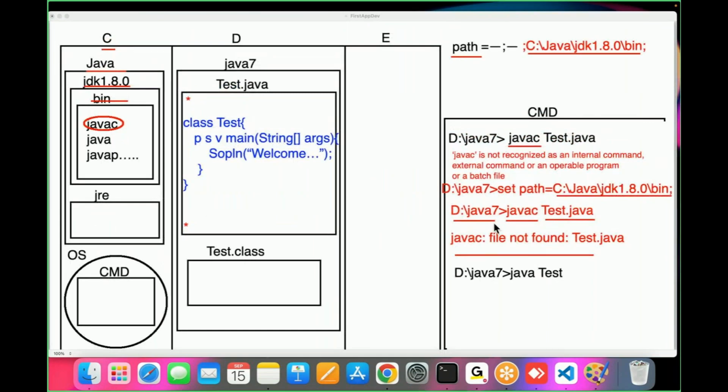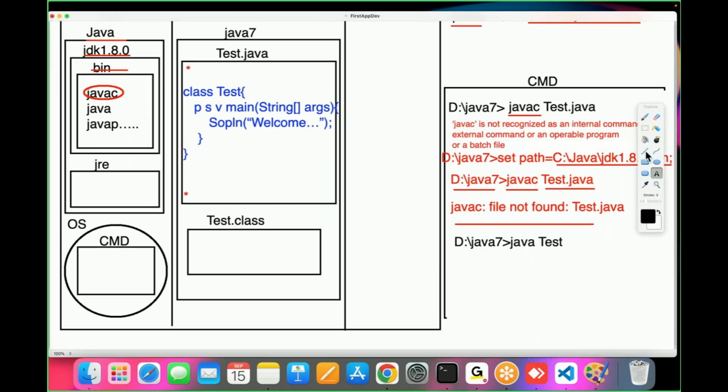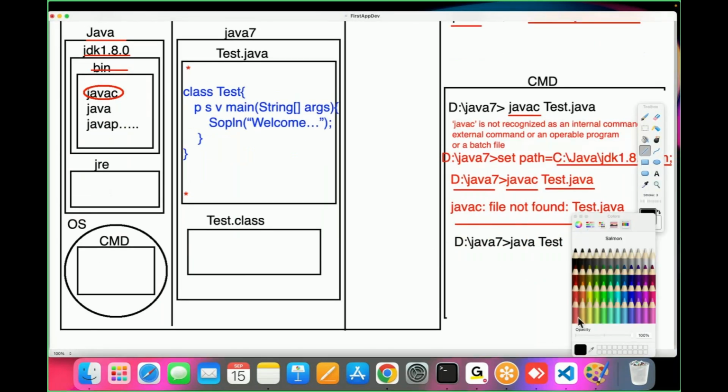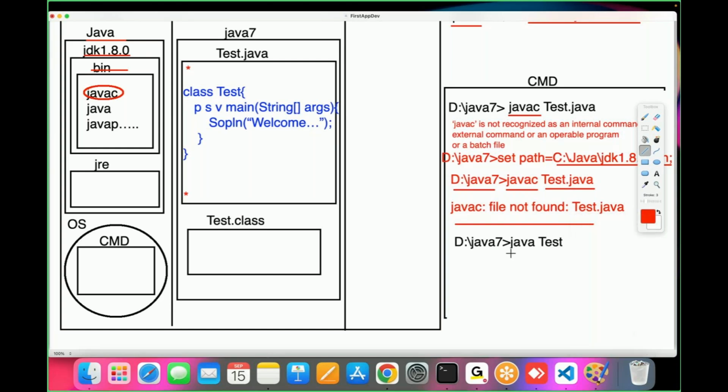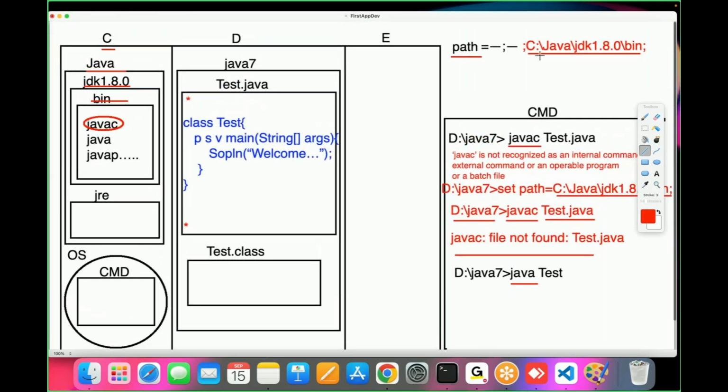Operating system will take the Java command from the command prompt. It will search for it in its internal commands list, and at the locations referred to by the path environment variable.